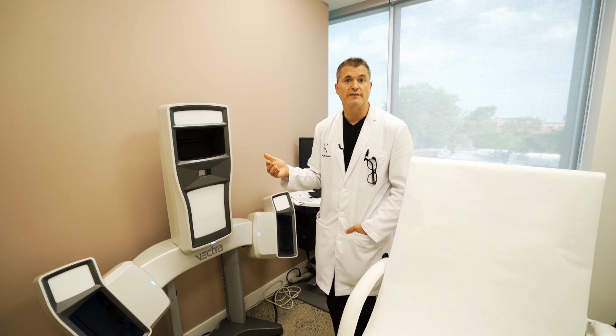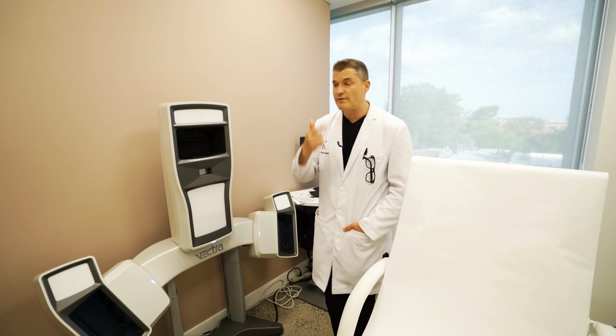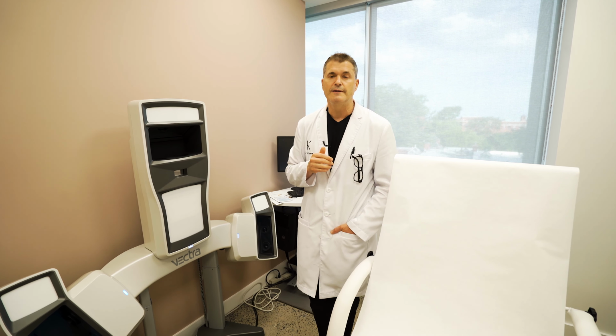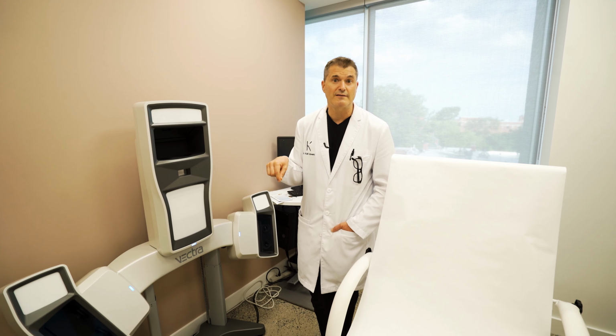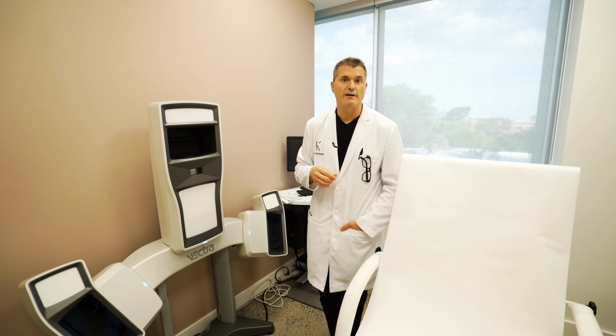And essentially what we're showing the patient is an approximation of what the result can be. So whether they want to remove a little bump on their nose or just refine their nose, we can show them, again, an approximation of what that could look like. And in the case of breasts, it's very useful in choosing breast implant size. We can click on different implant sizes, and the patients get to see what it looks like on their own body. And it really makes that implant choice much easier for them.